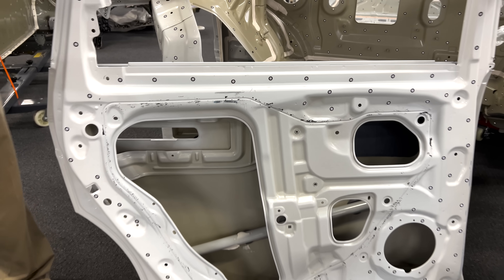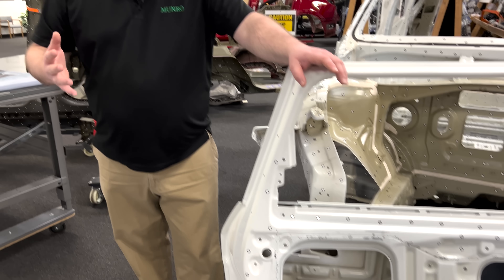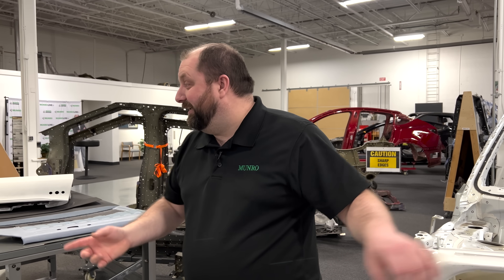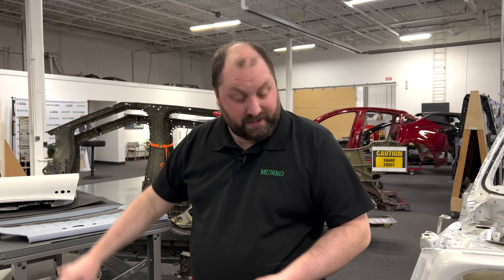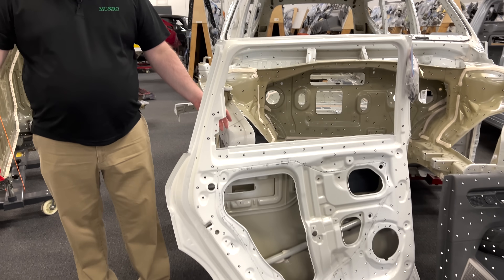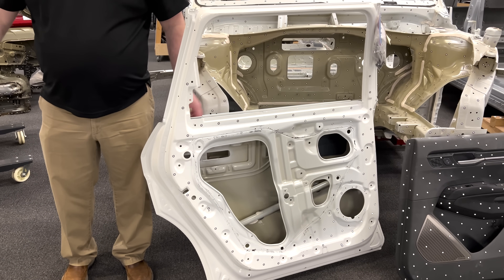The truth about that old classic car metal is that though in instances it may be thicker, it is also weaker because it is a softer, more ductile metal. I can easily work that with a hammer and a dolly and reshape that metal. If I dent this modern door, I can do paintless dent repair and pop it right back out because this metal has a better memory than the classic car metal.